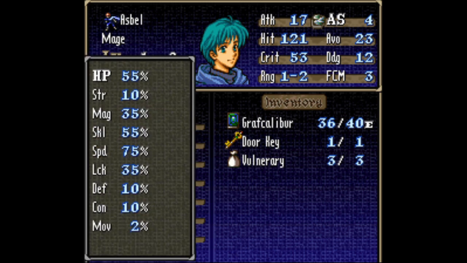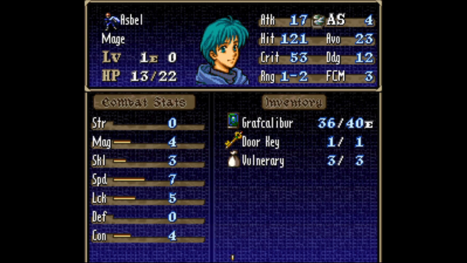Now, his growth rates are pretty good. 55% HP, 10% strength, 35% magic, 55% skill, 75% speed, 35% luck, 10% defense, 10% con, and 2% movement. So his bases don't look all that great, but again, remember, 20 are the stat caps. He will reach most of those, like literally most of those. So you don't really have to worry about that, especially because Sage promotion bonuses are the best in the game. The best. There is no competition.